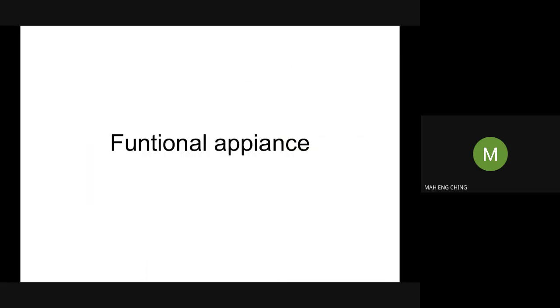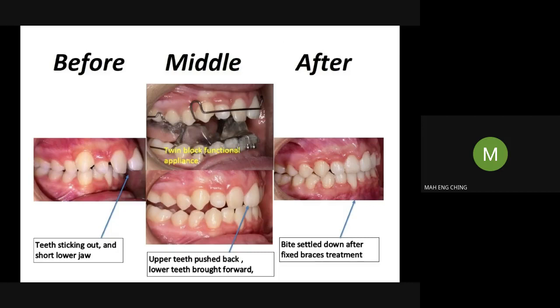So for this patient, let's say this patient is not functional, then the increased overjet can be reduced for the first phase. Then you can see this one, the middle, bottom. Then this one is achieved by the functional or the twin block. But I look at the teeth, they're still crooked at the front. Then the spacing on the top is still there a little bit. And the lateral bite is not perfect. So this one usually followed by what we call the fixed braces, second stage, and the final detailing of all the occlusion and position of the teeth.